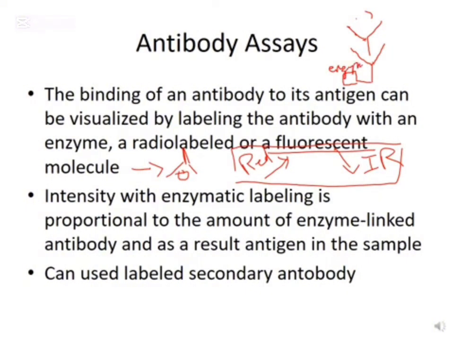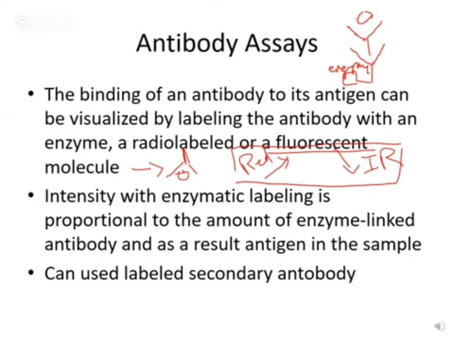And the reason we do this is because, let's say we have an antigen that is not very common, so you need an antibody for it. However, because it's not that common, the antibody is very expensive. So tagging the antibody is pricey, plus you do not want to use up most of that antibody. That's what we call the primary antibody. So the primary antibody that's specific to the antigen is going to bind to the antigen, but since it's not tagged, you won't be able to see it.